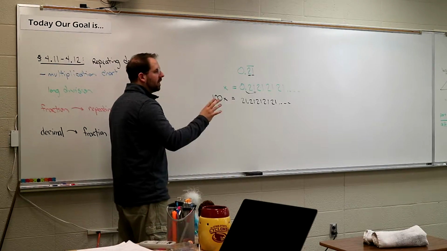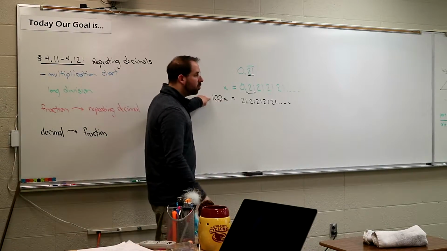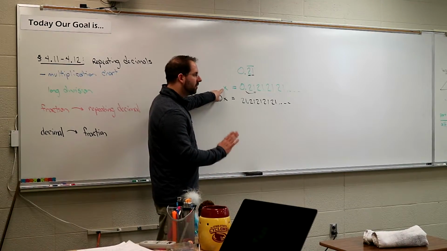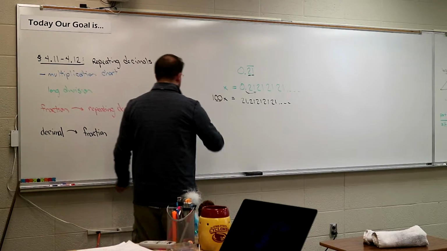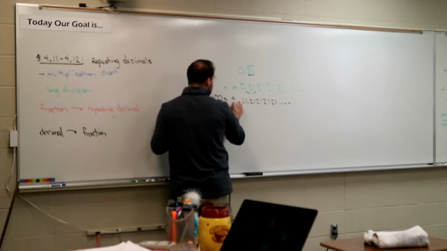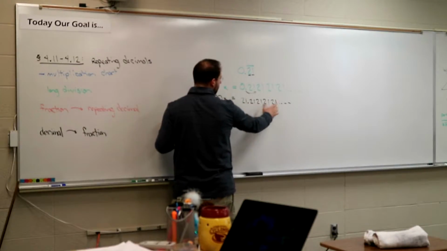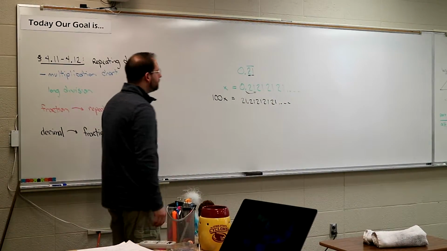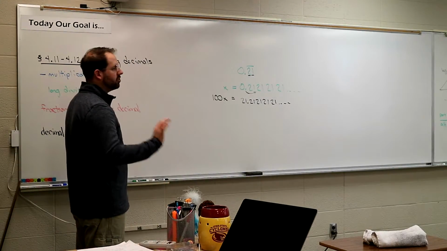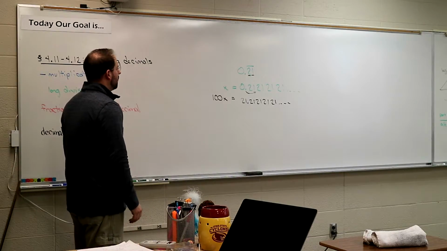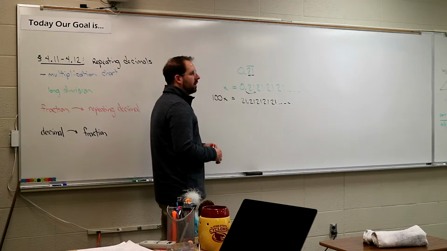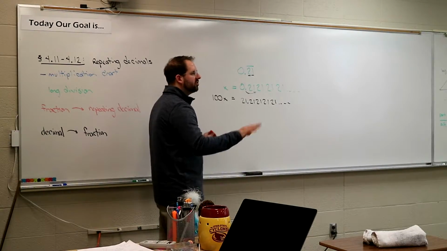Yes. Okay, now what I'd like you to do on your paper is write this one first, and then write this one right below it, and stack them perfectly on top of each other. So you're going to write the one in black here. You're going to write 100x equals 21.212121, and just go a couple numbers in. Just put as many as you want. You can go 2 or 3, 4, I don't really care, because after a while, you'll see what's going to happen here.